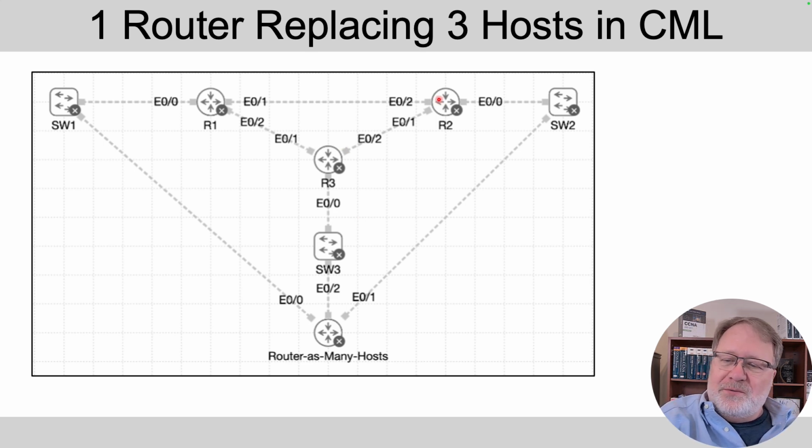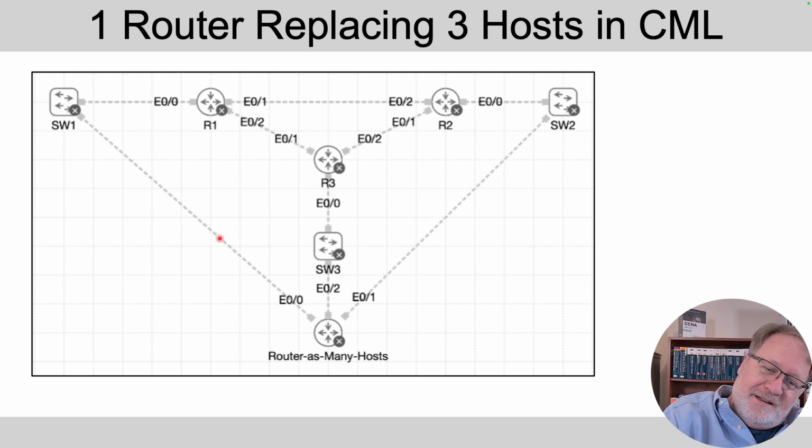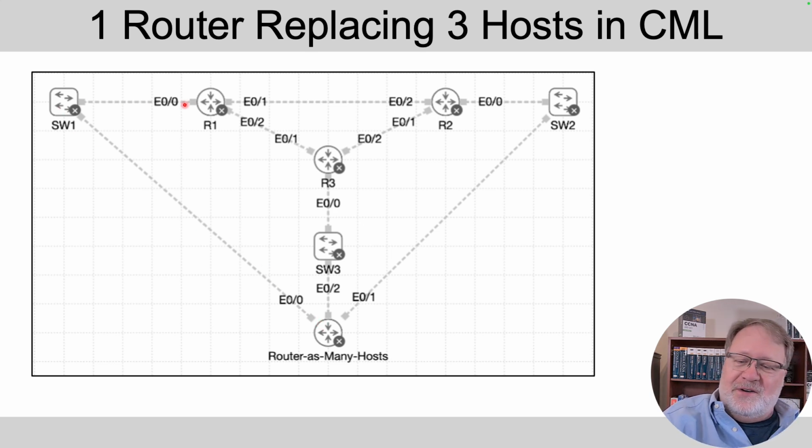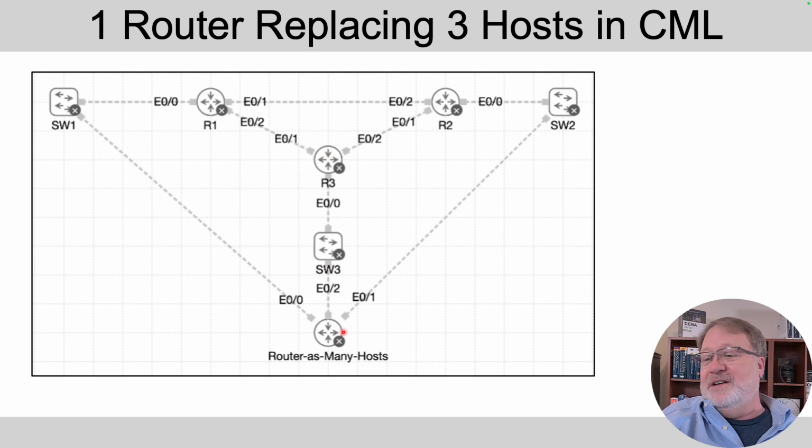So far we've used up 3 against our limit, but if we were to put 3 PCs out there, those count against the limit. That would put us at 6 nodes. That's too many for the free version of CML. So what I've done is taken one router, configured a feature called VRFs, and use those instead of PCs, so that if you ping and say, I want to ping as if I'm PC 1, the message really will go in this way. And if I say I'm going to ping as if I'm PC 3, it'll come in through switch 3 to router 3. And if I say I'm going to ping as if I'm PC 2, it'll come into switch 2 into router 2 like that. All right.